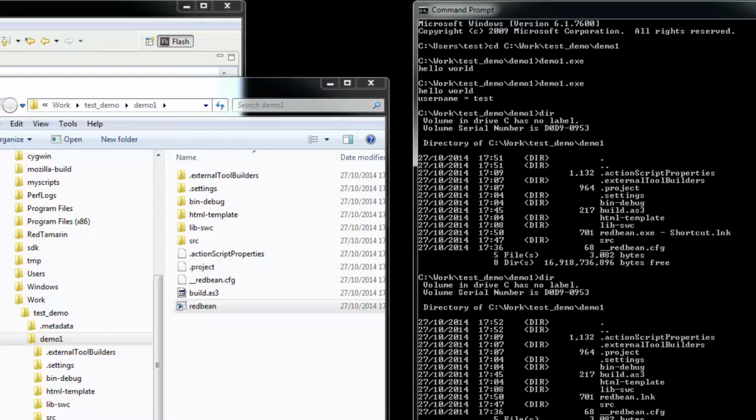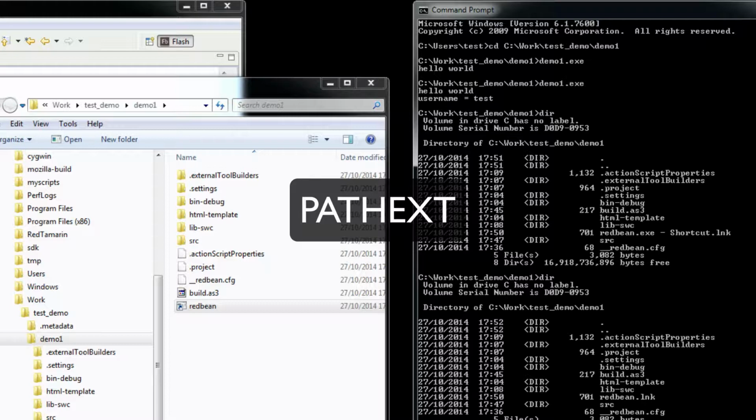So under Windows, in my system, in particular Windows 7, you have an environment variable PATHEXT that basically defines what can be considered as an executable.